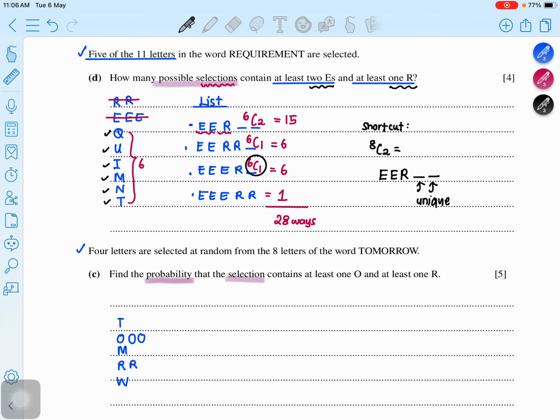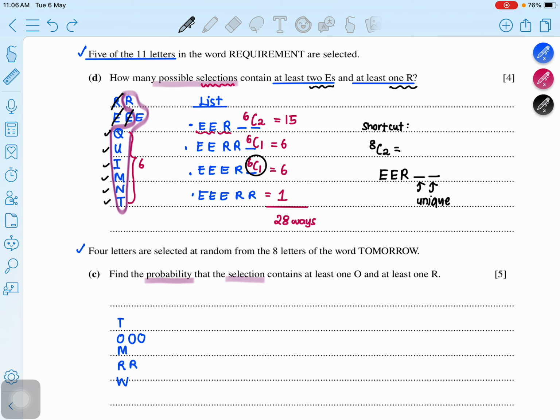So you will go back to your original letters here. You have used up 1 R and 2 E, so you delete them. Now what do you focus on? You just focus on the other remaining unique letters. The shortcut only works if you have unique letters remaining. I only have 1 R, 1 E, and the rest are all single letters, so we can use this shortcut.